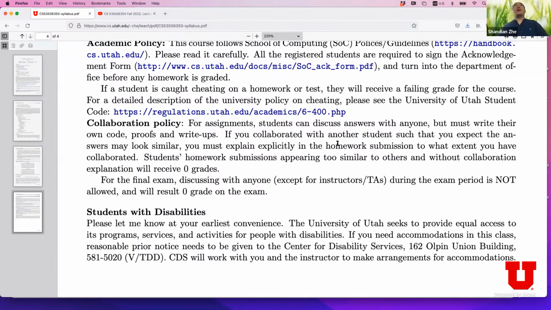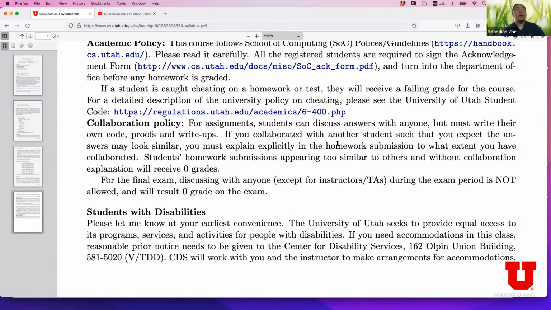So don't misunderstand. We don't cheat. We don't copy from each other. That's one. Otherwise, if we find it's so similar and it looks like plagiarism, you will get points deducted. But of course, if you feel this grading is not fair, you can come to us and give some explanation. That's within our policy that you can request regrading and give an explanation.